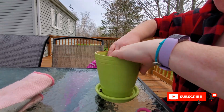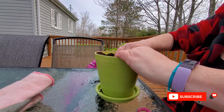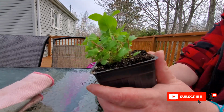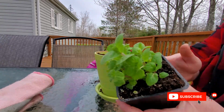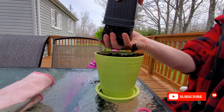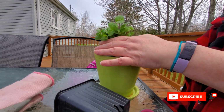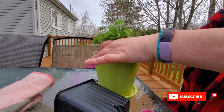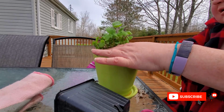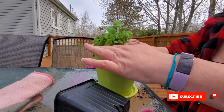Okay, so I'm going to make a nice little hole in the center for my mint. Squeeze it all the way around, loosen all that soil up. Just got this fresh from the nursery yesterday as well. Pop it out. Oh, it's so moist. Beautiful. Okay, so I should have actually moved the soil down a little bit more. Oh well, that's fine. We'll go with it.